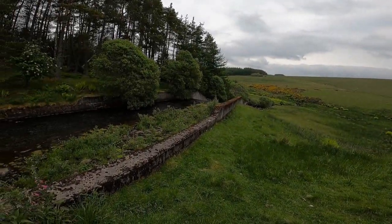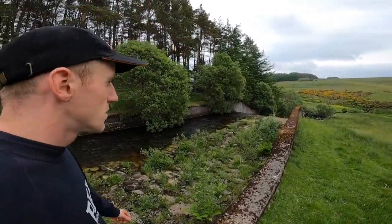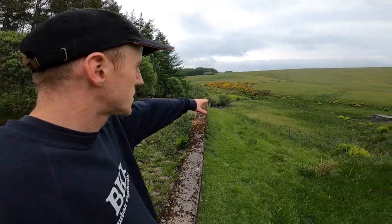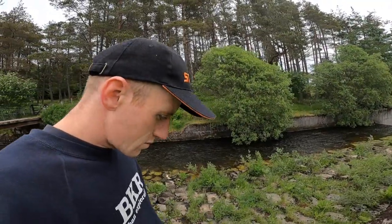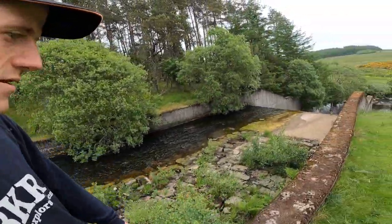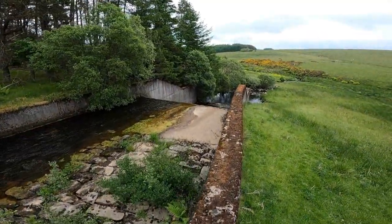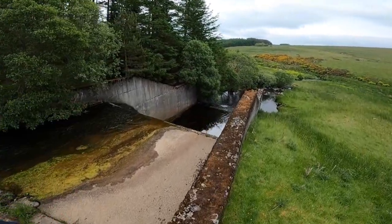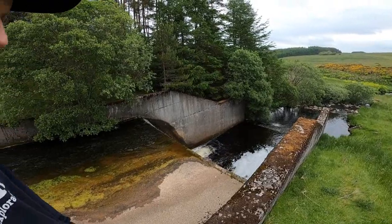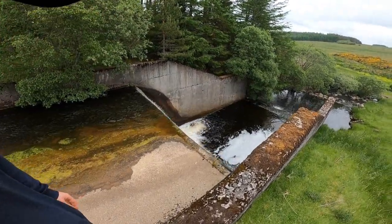I'm wanting to go and look at this. This is where the overflow drops off, roughly where the original river ran down this glen before they made the dam. And this is just at the foot of Glenisla. It's a cool place, the way they've built all this to direct the water. And I think the reason they've made it drop so much here is because that also breaks the fall of the water. It breaks the force of the water, I think.